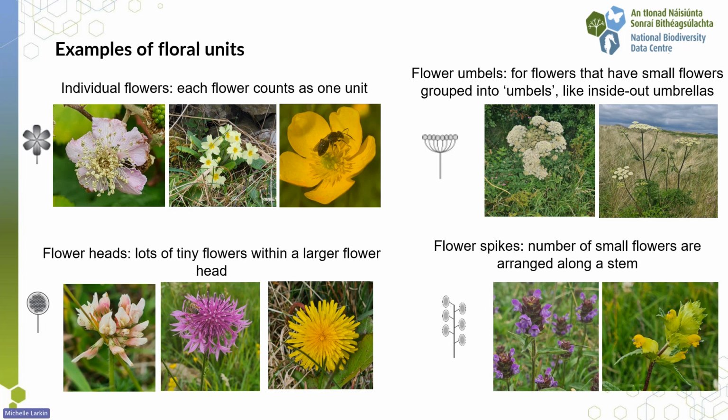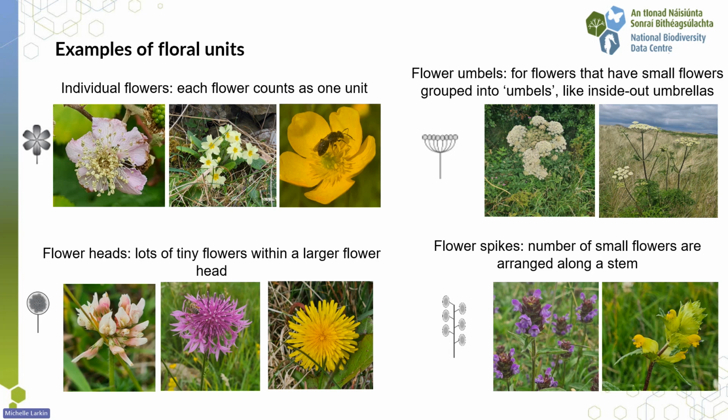And then finally, we have the flower spikes. These are any plants that have a main stem, and out of this main stem small little flowers pop out. You'll see this a lot with self-heal, yellow rattle, heathers and lavender as well. For the yellow rattle here, that would be considered one spike instead of having to count all the little individual flowers along that stem. It's the same with this self-heal here: 1, 2, 3, 4, 5, 6, so 6 flower spikes for the self-heal. It just makes counting them a lot easier.